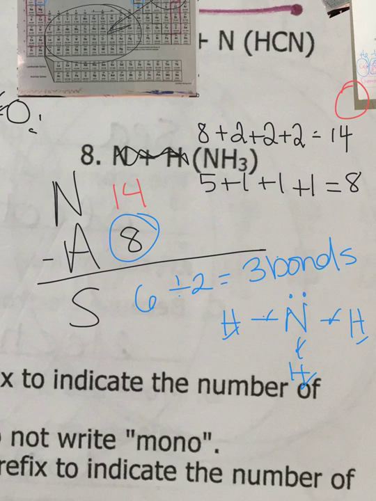Now, this is not really showing what this guy looks like too much. Sometimes we like to put our bonds at angles because this one is actually standing up kind of like this. Kind of looks like this, just so you know. And then the lone pair sits on top. So if you notice, a lone pair is always going to push bonds away from it. You guys kind of see how, can you imagine that? A little lone pair sitting on top of it?